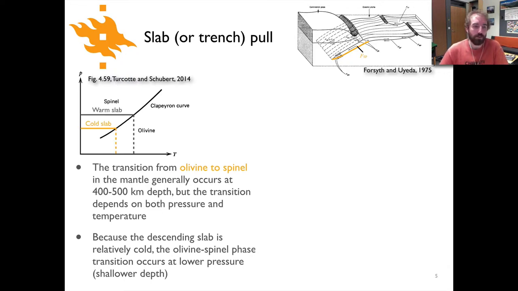We can illustrate that easily. If we've got a relatively cold slab that's sinking down into the relatively warm asthenosphere, then we might expect to see a phase transition at lower temperature. The point at which you'd intersect the Clapeyron curve would actually be at a lower pressure, or in other words shallower depth, than for a relatively warm slab where we might have higher temperatures and then the phase transition occurring at a relatively higher pressure or deeper depth.